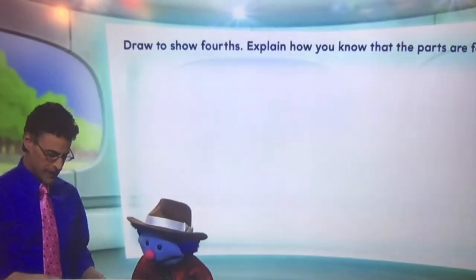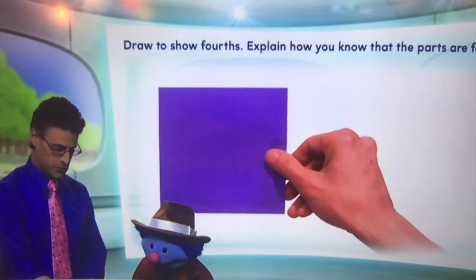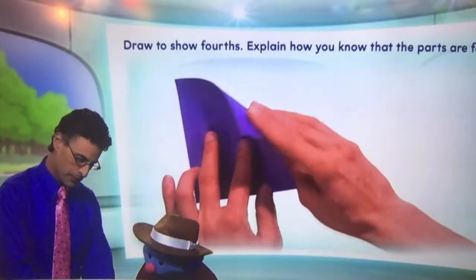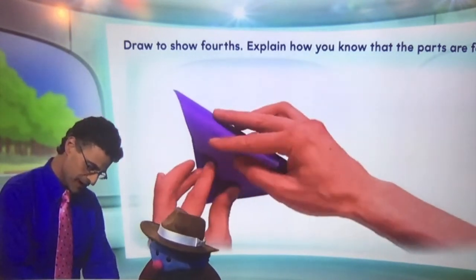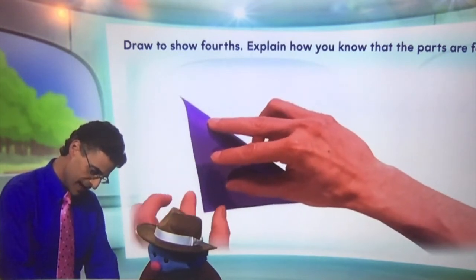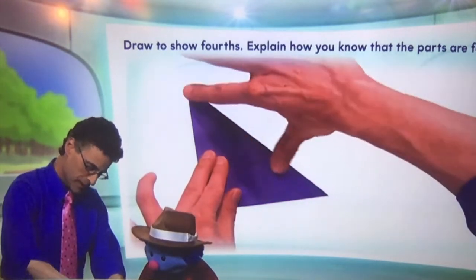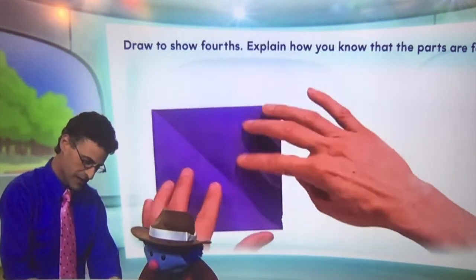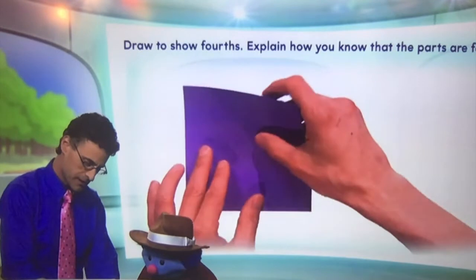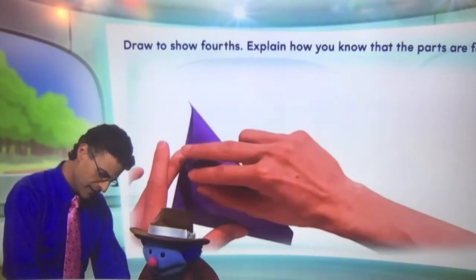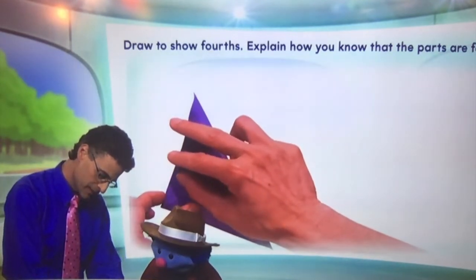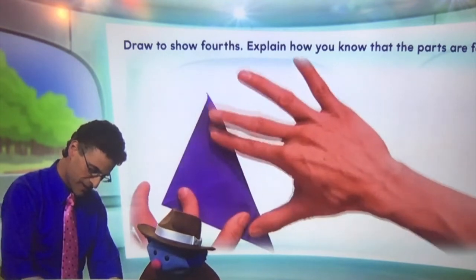So let me first of all show you that you can actually physically do this. You take something like a square. If you take a square, you can kind of fold it like this. I'm going to fold it in half this way. There's lots of ways of folding a square in half. I'll just do one way really fast. So here's one way. And so now we have 2 equal pieces. So these are actually halves. But we want, in fact, fourths. So I'm going to cut it again. I don't know if you're going to be able to see this or not, but it's going to make these 4 little nice triangles that all come together in a nice way.